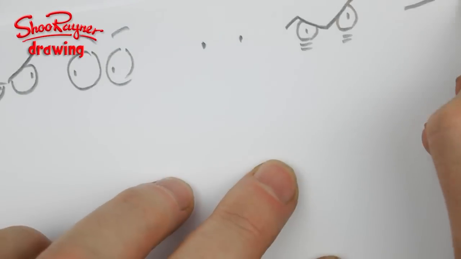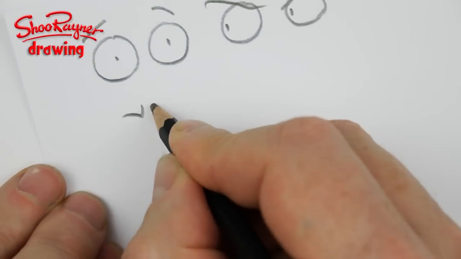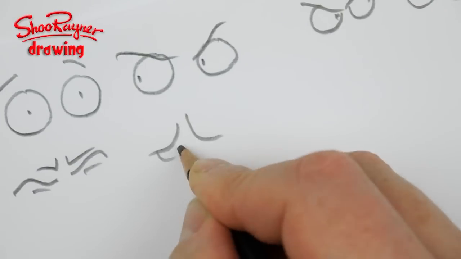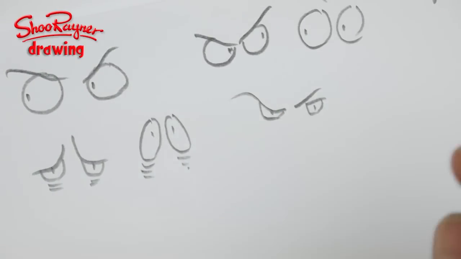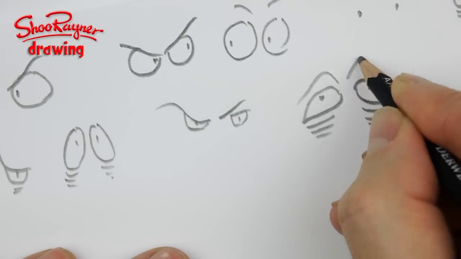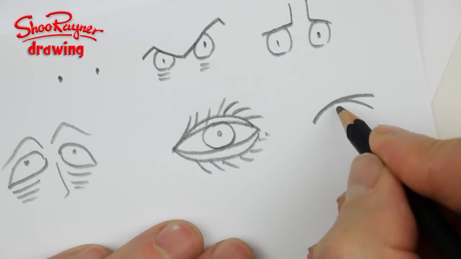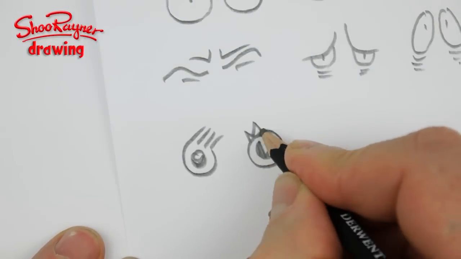Now let's go through a range of emotions. The shape of the eyes and the eyebrows all add up to make a language of emotion that's easy to read but it does take practice to learn how to draw them. Here are some more simple eye designs all of them very graphic and good for comic books.